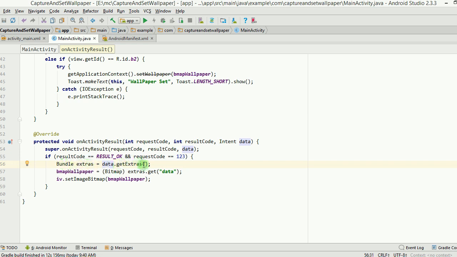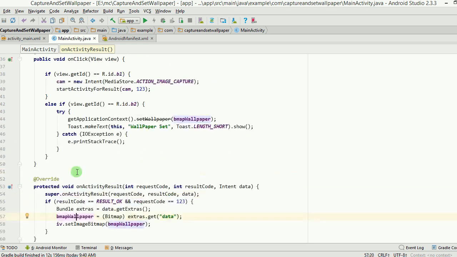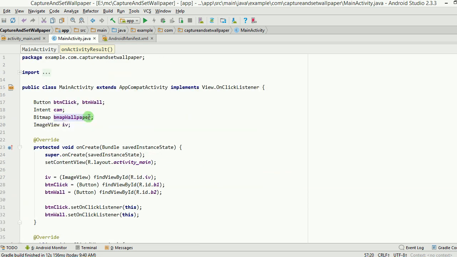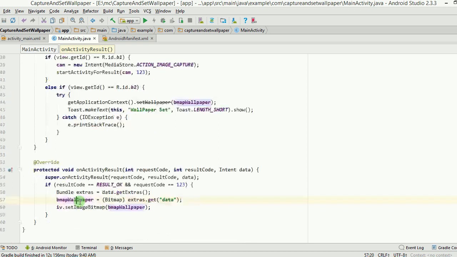We put the method getExtras on this, and now we have the image inside this extras. And now what we need to do is get it in the form of a bitmap. So bitmap, if you remember, we had created a reference here, bitmap bmapWallpaper. So now this reference will be made into an object. That is what we are doing here.